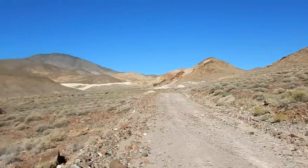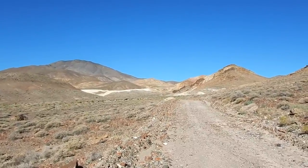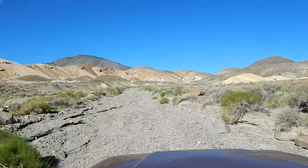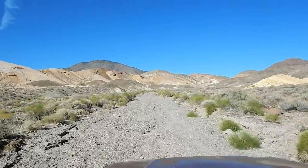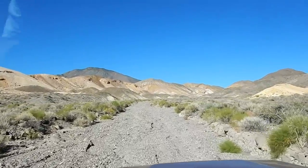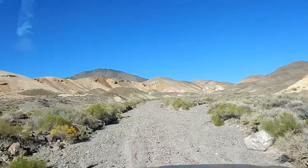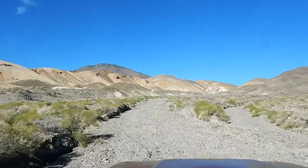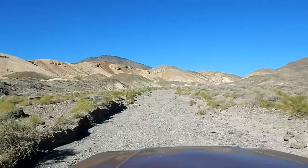Morning. She's looking good. It's a little breezy here today. Look at the beautiful hills with all the minerals in them. All kinds of different mines in this area. In fact, in this general area, there's everything from turquoise to lead, silver, gold, tungsten, and mercury or cinnabar. So all those mines are present, all those minerals are present in this area.